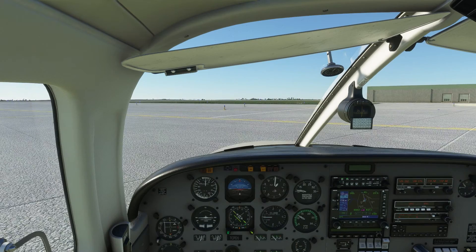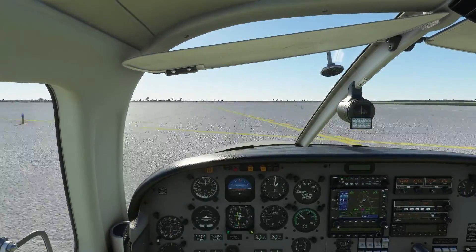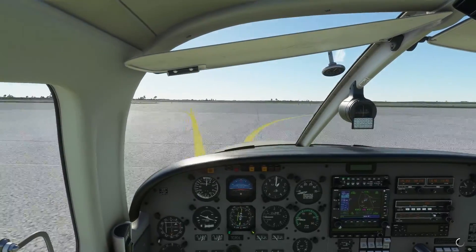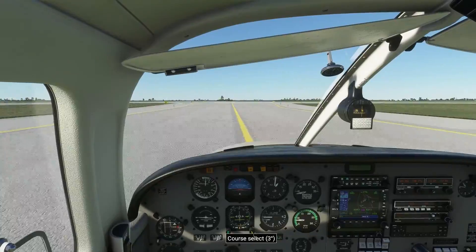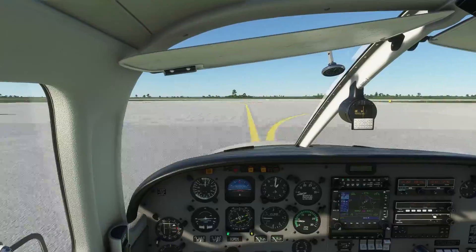You can see how I copied the clearance — I didn't write very much but was still able to read back the full clearance. Develop a shorthand practice and be able to do it in one try. If unsure of a clearance, don't hesitate to ask ATC to clarify. When calling ground for taxi, be sure to give your location — they will not know where you are unless you tell them.